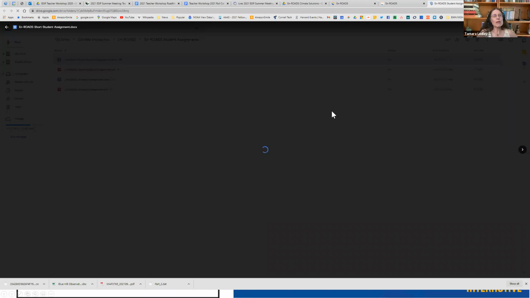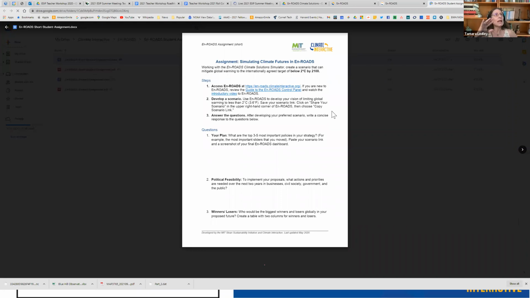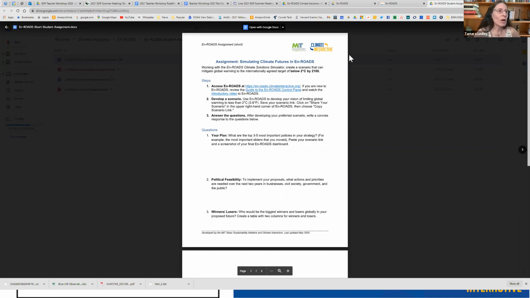Basically what the assignment is, there's a number of ways you can do this. Climate Interactive, the organization that built the model, has a training program to teach you how to use the model and runs these kinds of workshops. I've actually been through that, and I've run on the order of 35 workshops in the past year. But this is the assignment, and I actually implemented this in my class.